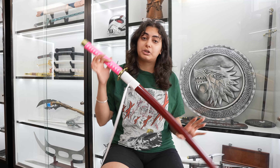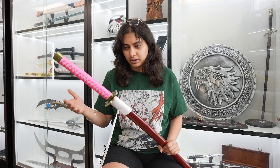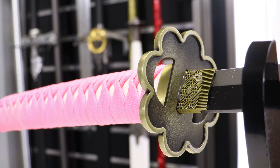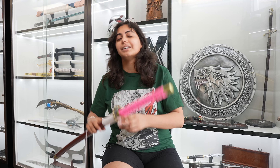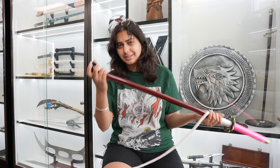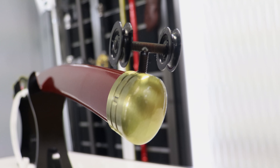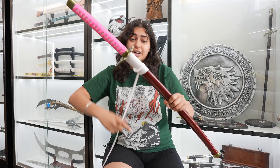The first sword I'm going to be showing you guys is Yachiru's Sanpho Kenju. If you guys know who Yachiru's character is, she's kind of like a little kid character. I love the hot pink handle, I love the little flower Tsuba — I love a flower Tsuba moment — and this one is really unique because it has kind of like wheels at the bottom, which I think looks cute, and it has this long white lace thing.